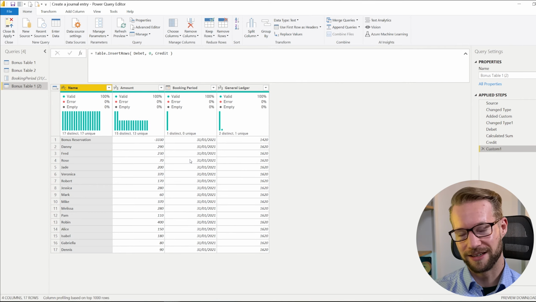And basically what you do here, if this is a recurring process, is you automate the way that you calculate your bonuses. Maybe it's in an Excel sheet, for example. And then after that, you generate your journal ledger automatically, which makes it easy to import in CSV, for example. So this solution helped that client out. It showed you a few tricks. It showed you how to create a new row, how to use a record and combine it with the table that's already there, and just separating separate steps.